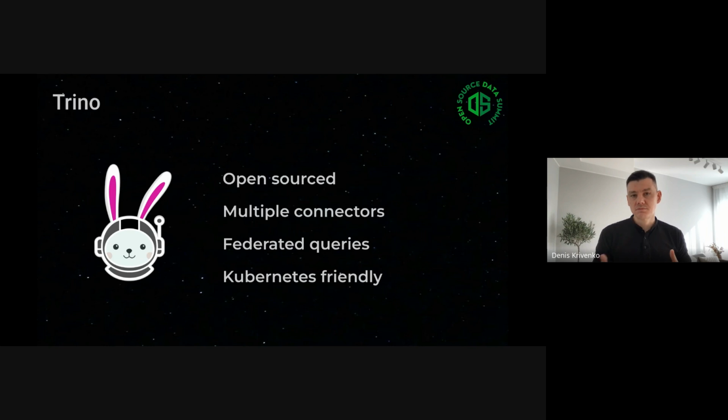What about an alternative solution? It's Trino. Trino was forked from Presto some time ago, and so it has the same use cases and main features by design. It changed quite a lot from the original code base, but I would still consider Trino as a drop-in replacement for Presto and vice versa.